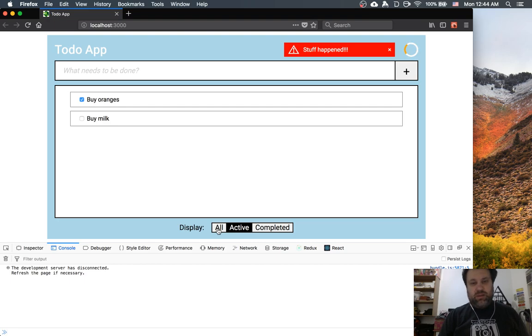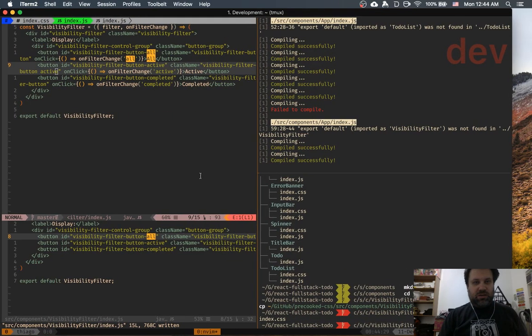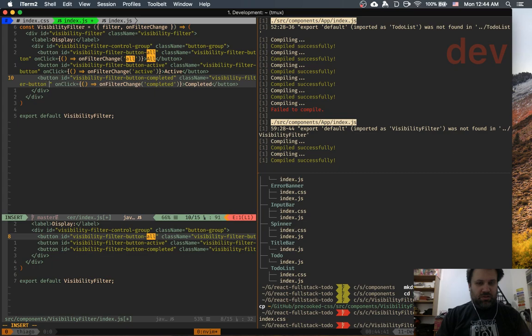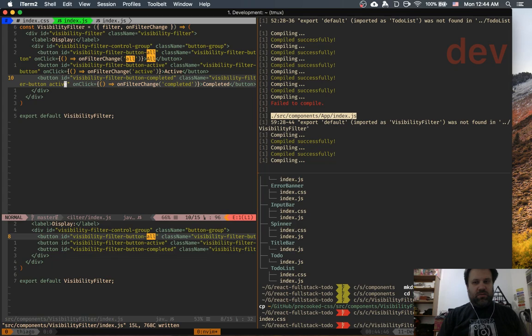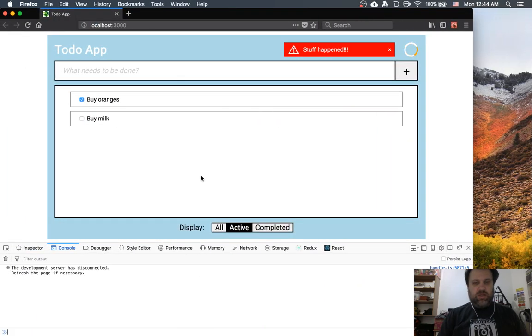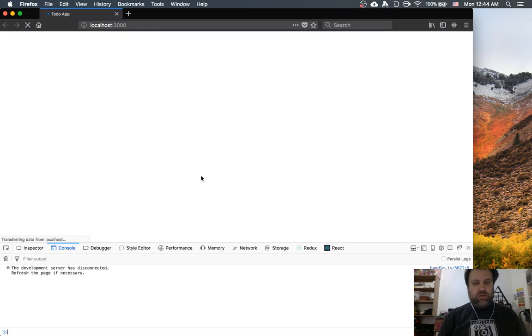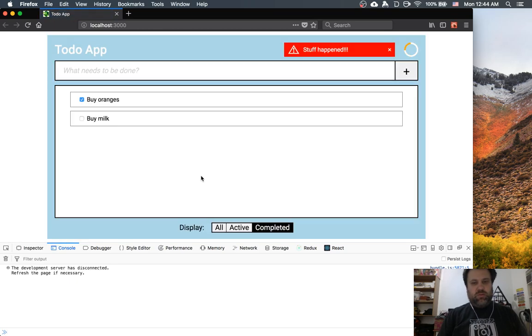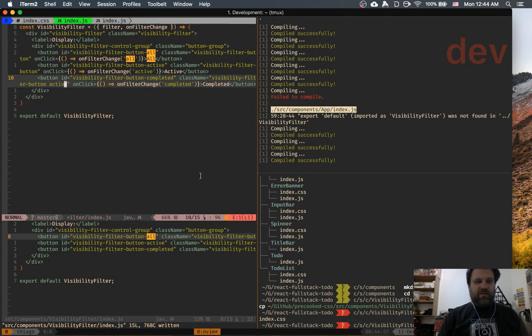Right? You see that the button displays as active, as if that state is the current state. And check this out. It's going to change to completed. Boom. Very cool. So I need a way to inject that.